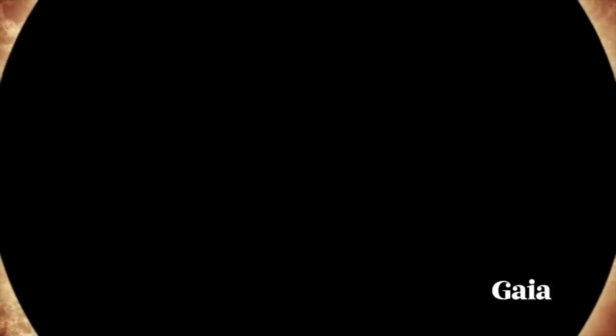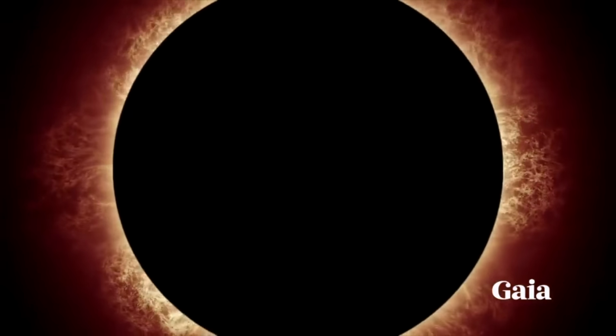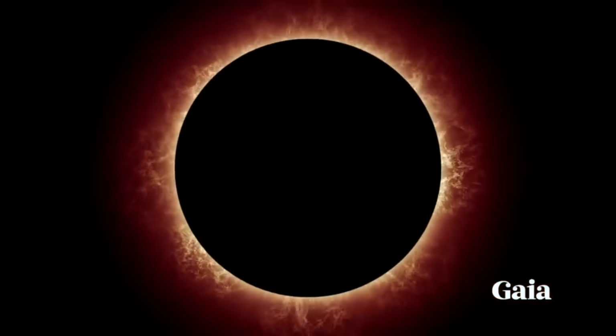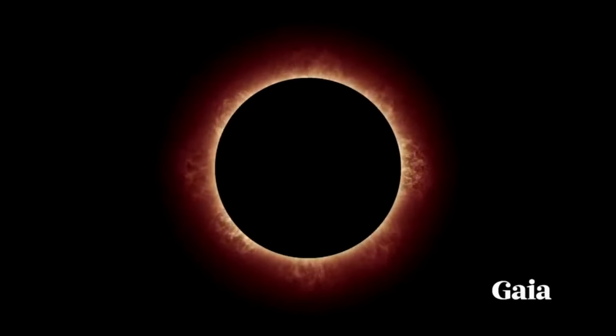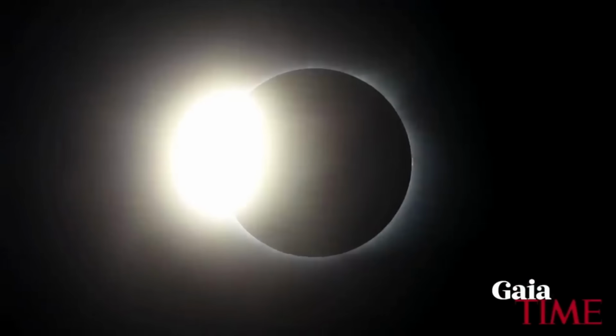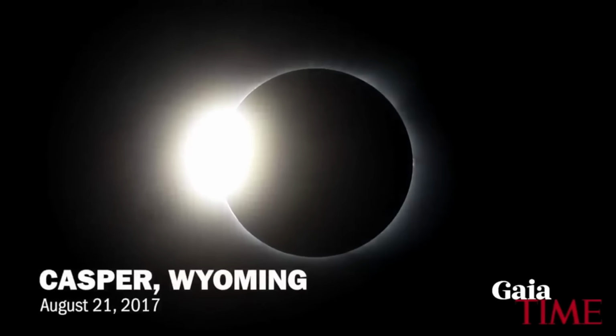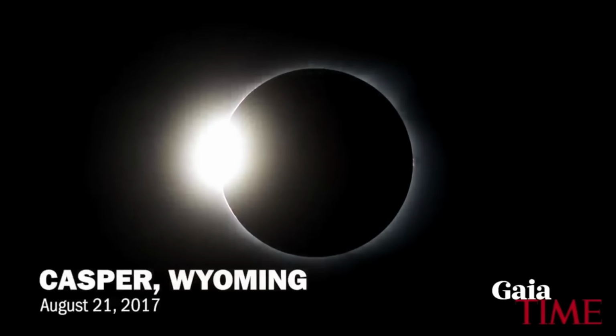But possibly explained. But even stranger still is that when the moon eclipses the disk of the sun and transits it, it's a perfect eclipse. Our moon is of such a size and distance from the Earth that during an eclipse, the disk of the moon is transiting the disk of the sun. And during the complete eclipse, the moon disk is perfectly, not more and not less, covering the disk of our sun.